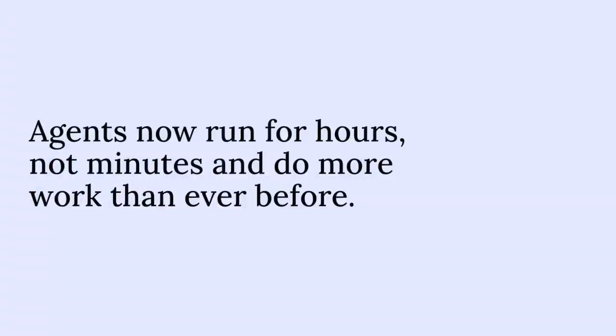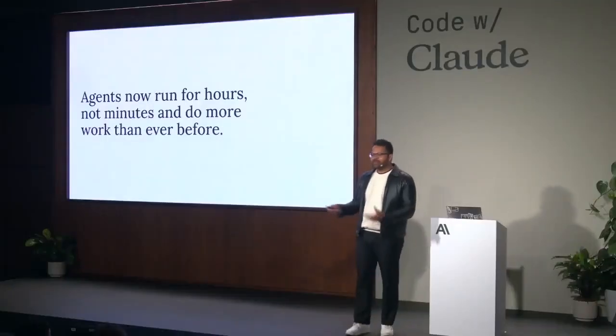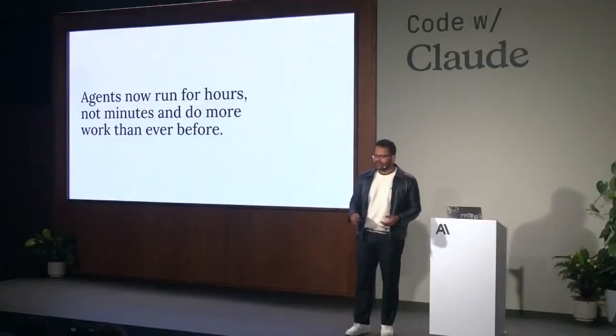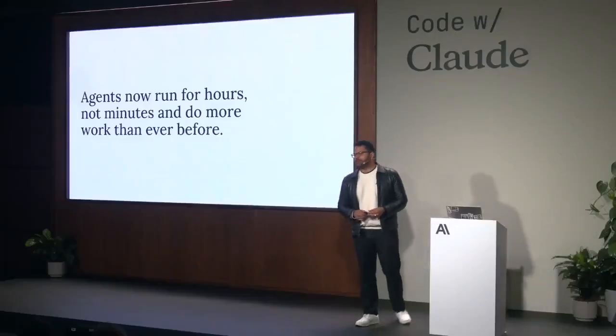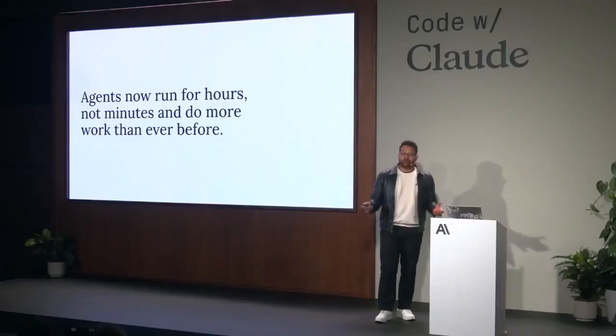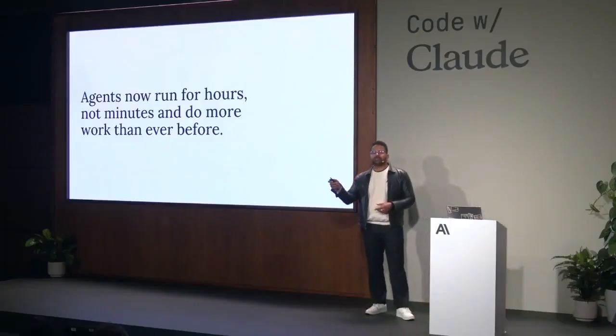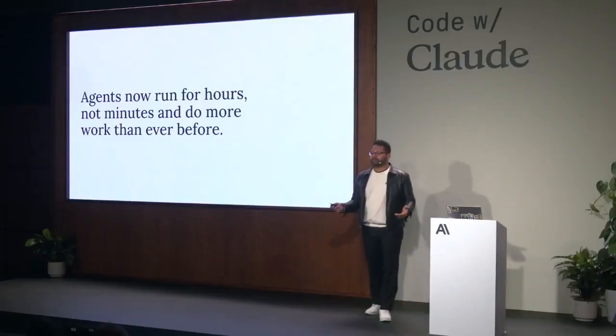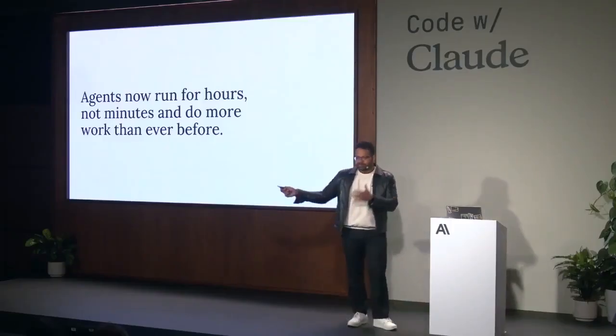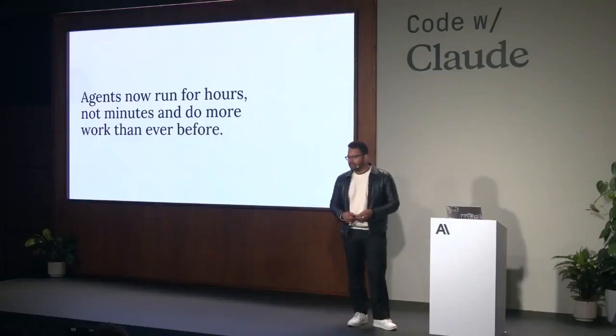Where are we now? Where's this all going? I think everybody probably notices that agents are becoming more and more capable. That's happening because the models are becoming more and more capable. If the models become more capable, it means agents can run for longer and you can give them more and more complex tasks. But that also means that we have to change our way of working. We have to change our habits. That's part of what today is about: how can you change the way that you're working with Claude Code to get more out of it?